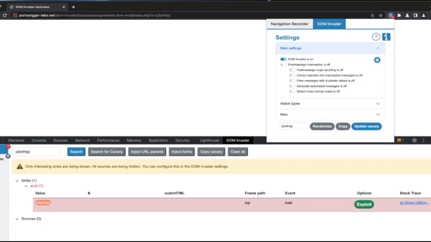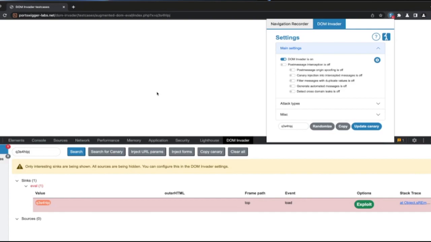So DOM Invader makes that easier. Yeah, I think the most important thing you just pointed out there is doing a manual code review of a minified bundle. A lot of the time it doesn't make sense. You can definitely look for strings and APIs and those types of things. Definitely useful. But to find these types of things, just seeing the interactions from the website itself can give you a lot of information, which I think is really cool here.